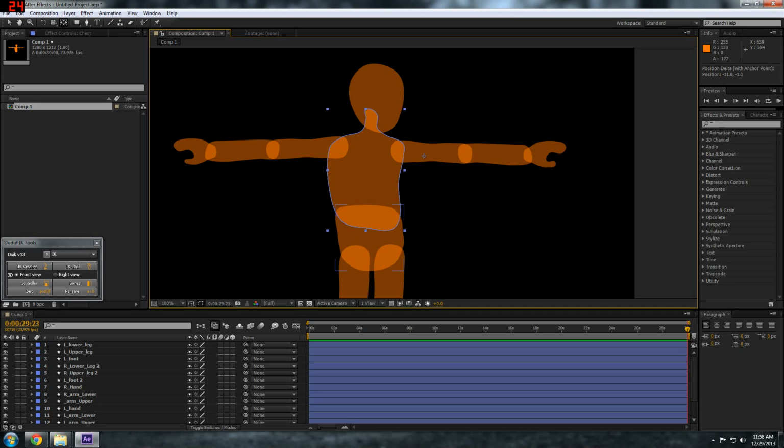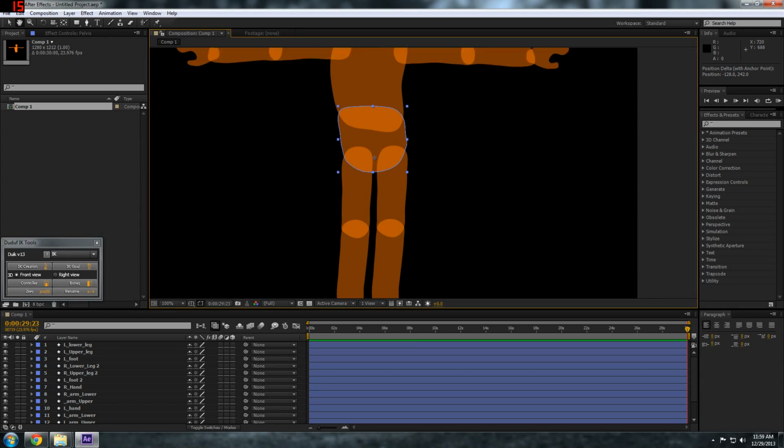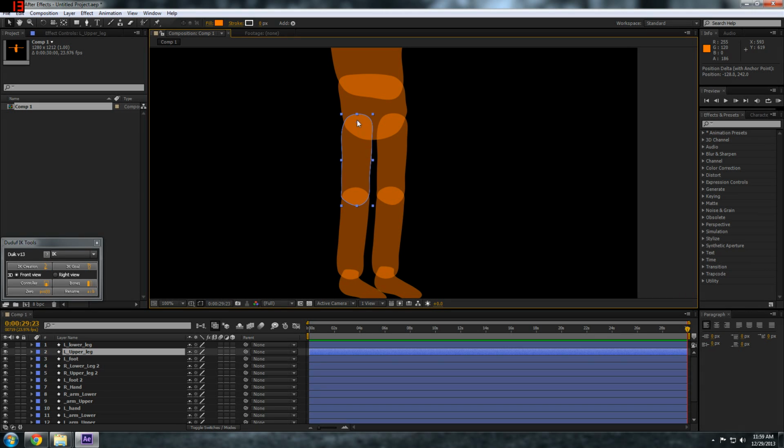And what I've made here is a pelvis and upper chest. That way bending over is a lot easier, looks a lot better. So we'll go ahead and put it there, and the pelvis doesn't matter too much. We'll put it right here at the center of gravity, and the leg, the top leg, and I've labeled them down here: left upper leg, left lower leg, left foot, and so on, left hand or right hand.